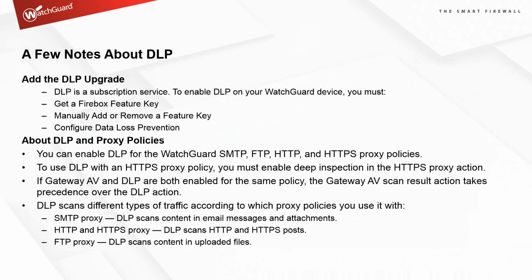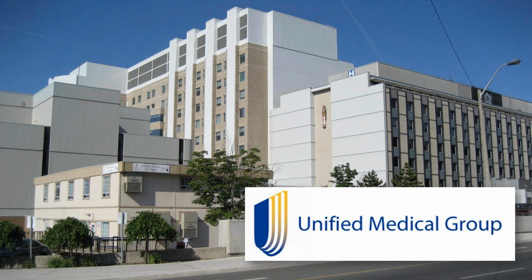So we're gonna make a fictitious company here, the Unified Medical Group. I chose a medical group because they have requirements in both HIPAA and PCI compliance. So it afforded us an opportunity to set up the appropriate rules to do a good demo. So we'll talk just a little bit about their needs and requirements for the network, and then we'll get into the firewall and set this thing up.